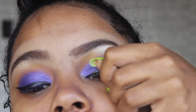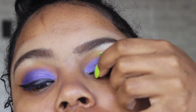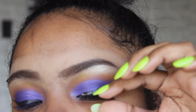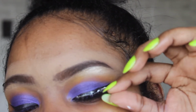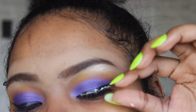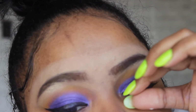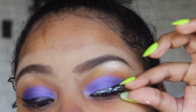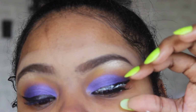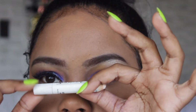And for lashes, I also used some from LA Colors as well. I got these in my Dollar Tree video too. I think I've used these lashes 3 times since then and they are holding up pretty well. This is probably going to be my last time using them, or I may clean them again and try to get at least one more use out of them. But I think they held up pretty good for Dollar Tree lashes, you know? Like $1 lashes, really good. So I will have the exact name of them listed below.